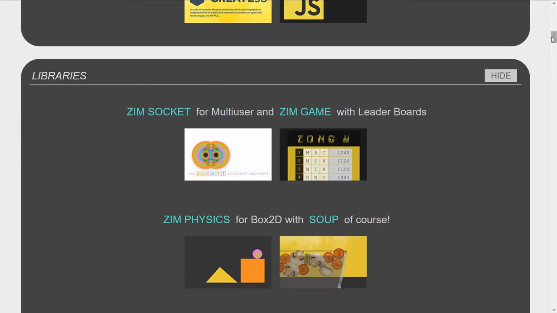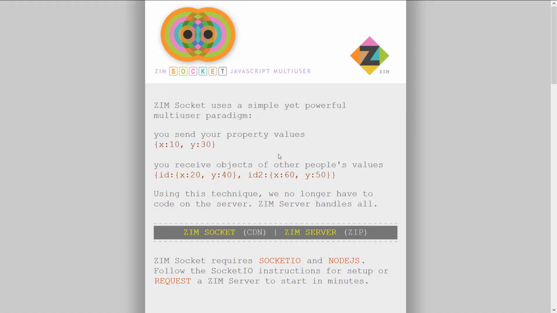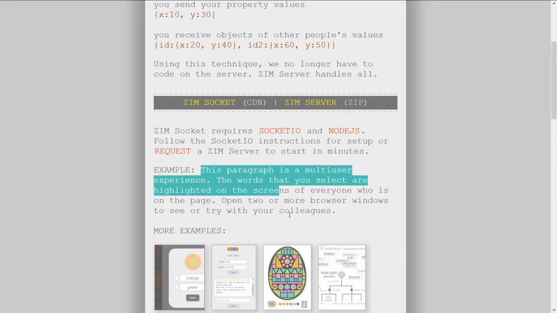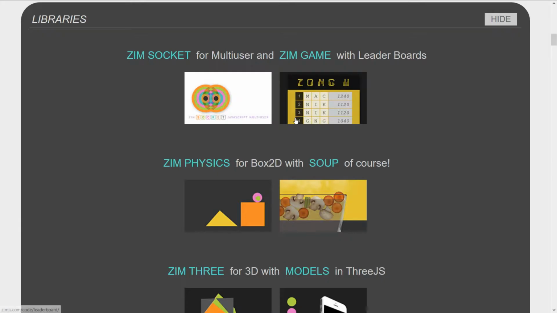Libraries. These are extra libraries to ZIM that work with the ZIM namespace, such as ZIM Socket. And ZIM Socket is multi-user, so if you were on the site as well, you would see me selecting that bit of text there. So there's collective coloring, so that's ZIM Socket. There's ZIM Game.